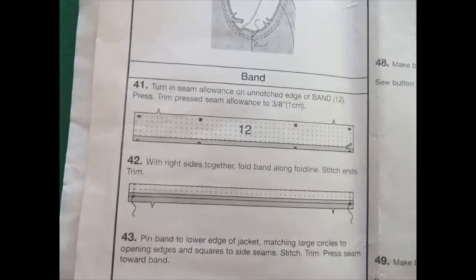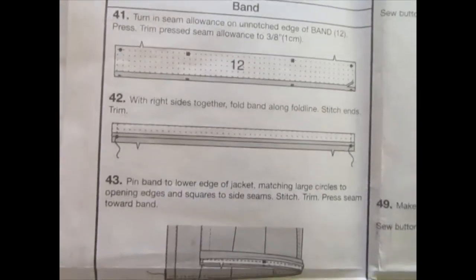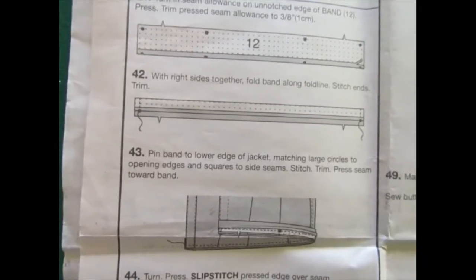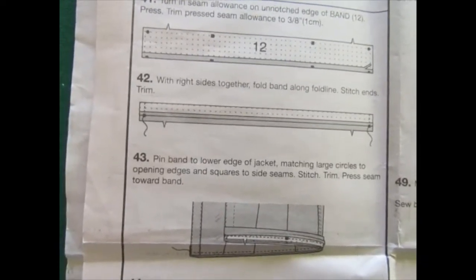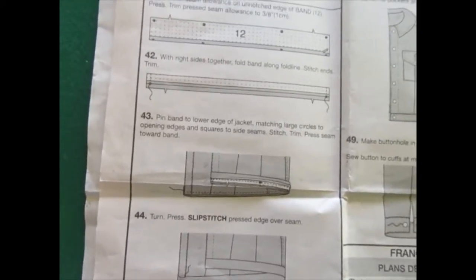So what I'm going to do is make the waistband, and then I will pin it onto the jacket so I make sure that it fits properly, and then I will finish it the way I normally finish a waistband.